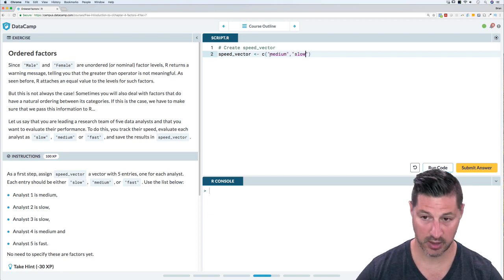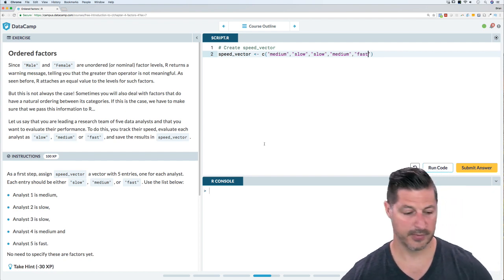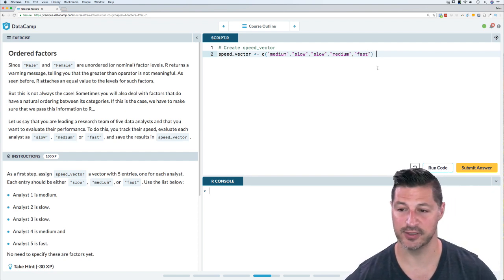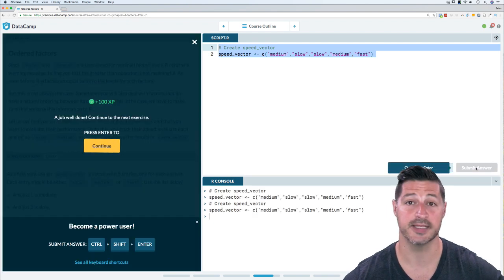The next one is slow, separated by a comma. The third is slow. The fourth is medium. And the fifth element is fast. And it's telling us no need to specify the factors yet. So we'll just run the code, develop the new vector, and submit the answer.